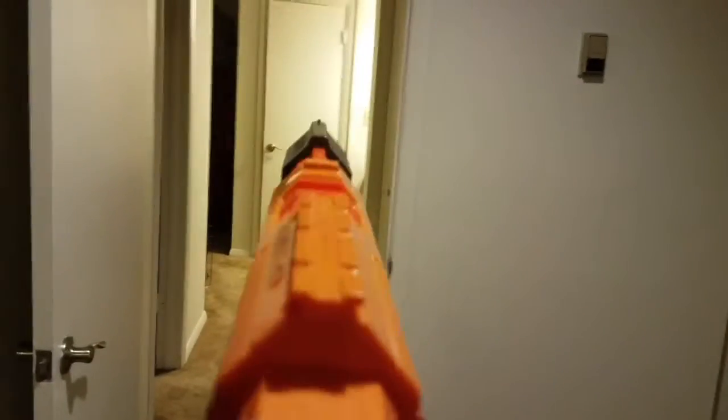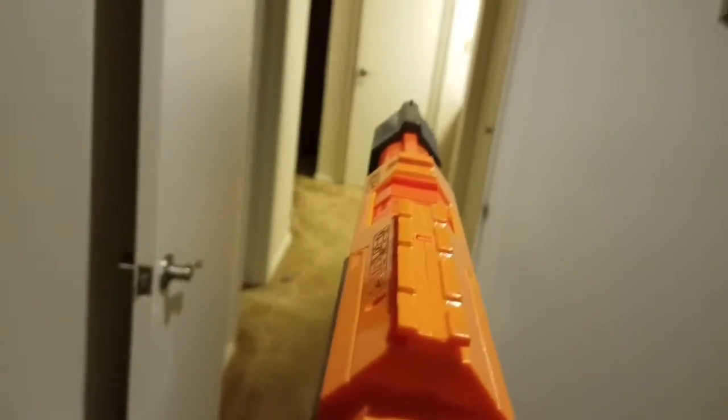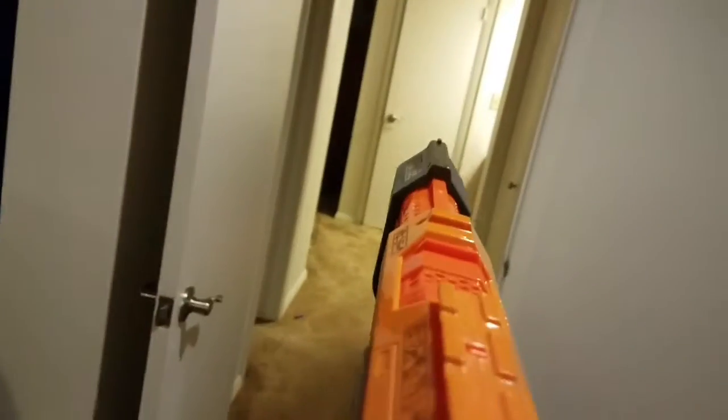Now with the Elite darts, they seem to be flying a little bit farther. I just reloaded that like super badass. That was sick. What's weird about the Alpha Trooper is whenever I shoot it, it always whistles. The darts actually whistle out of this Alpha Trooper.